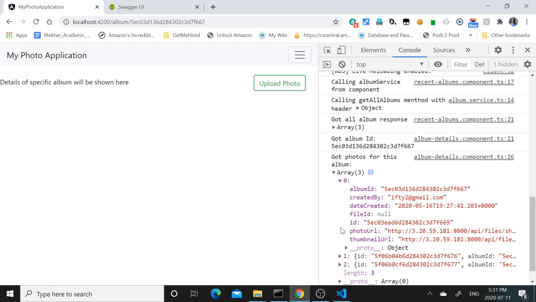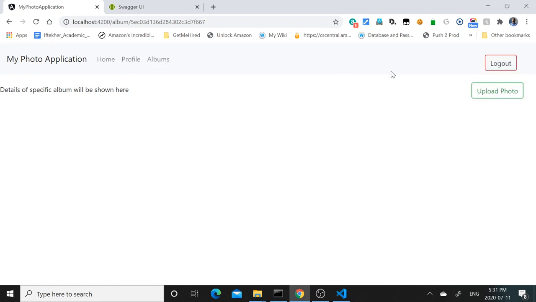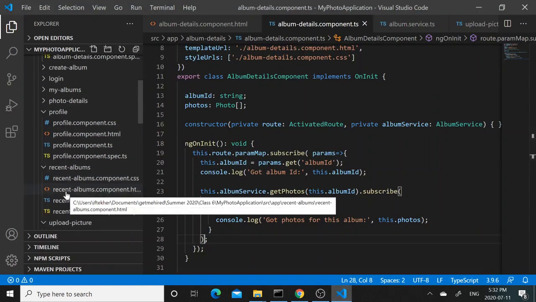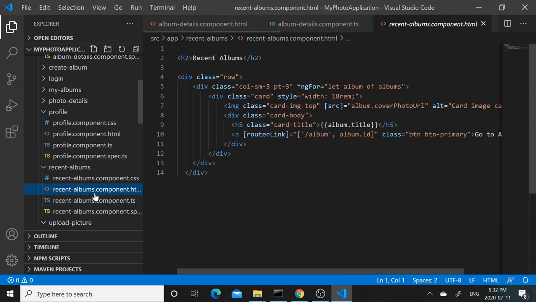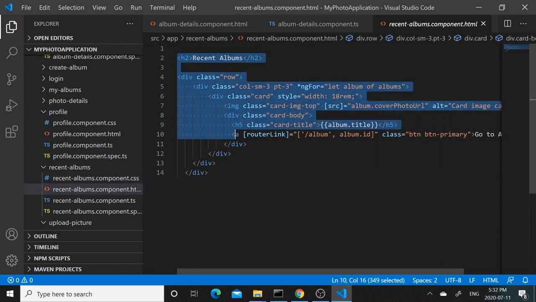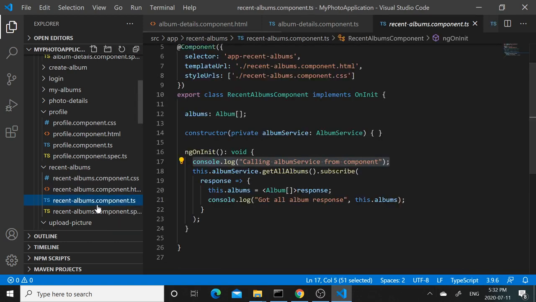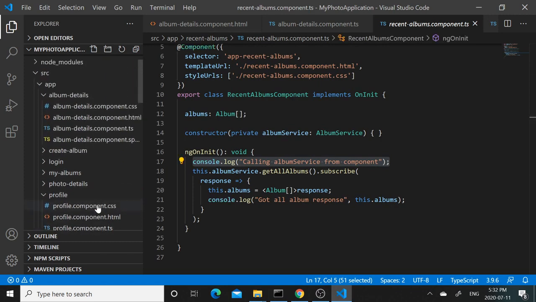Now we need to show those photos. For that we can use a very similar layout as these recent albums. So let's go to the recent album component, take that example, and apply that in the album details component.